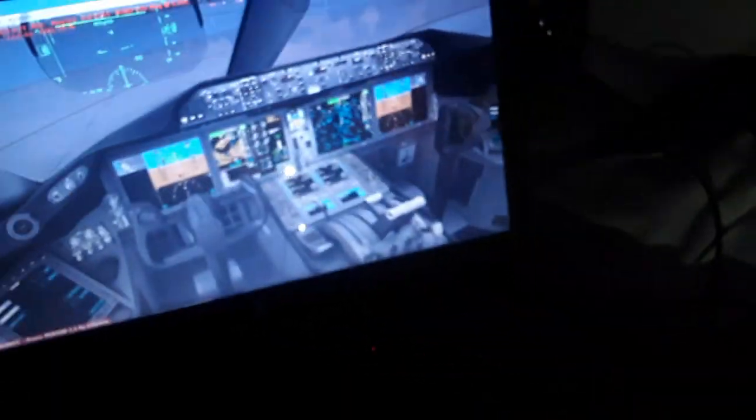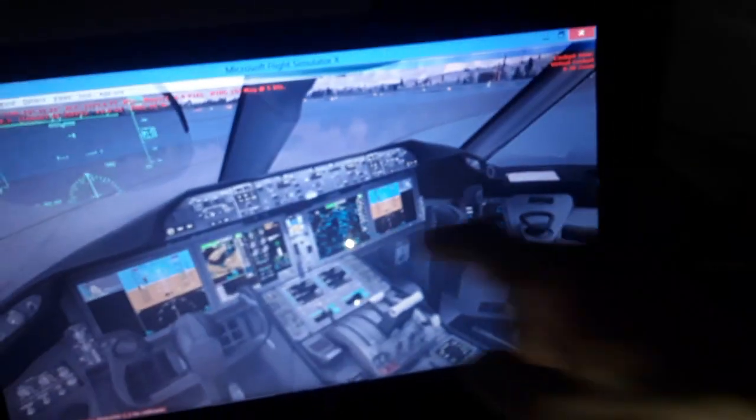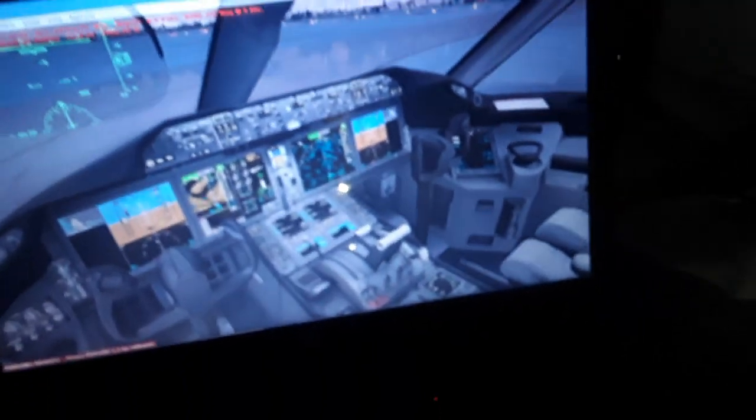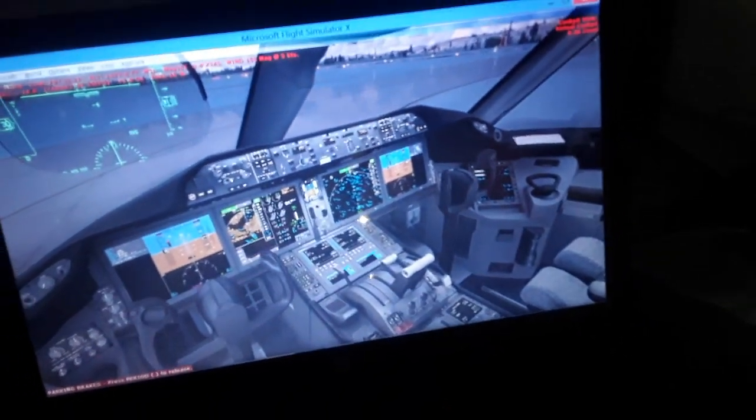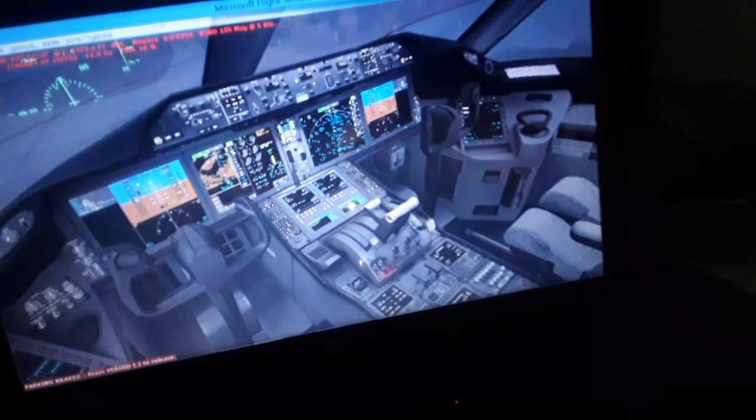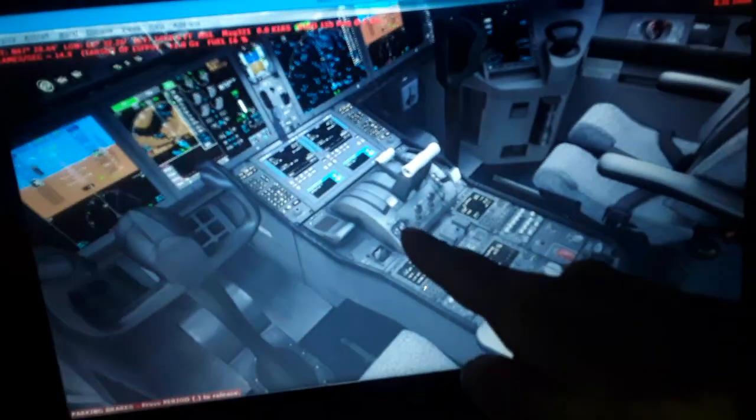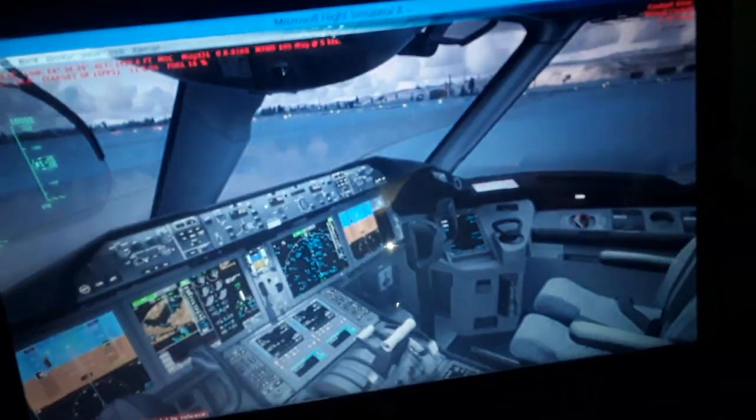Using this switch is the manual trim channel, the manual channel of the flight control computers. You have also the auto trim using the autopilot flight director system panel, the auto throttle, and also an alternate manual trim switch over here, you will see later. And we have the auto throttle.